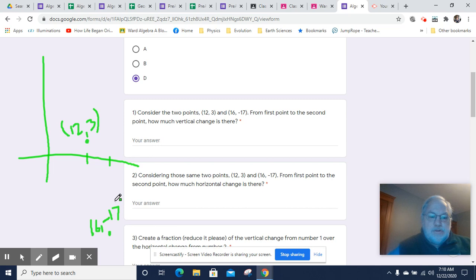So what's our vertical change from 12, 3 to 16, negative 17? Well, our vertical change is down. So our vertical change, we can just say, and I'll actually do this. So we're going from 3 to negative 17, so we should get a difference. And what we're saying in the difference is how far apart are negative 17 and 3 in the negative 17 direction? So we'd say negative 17 minus 3, and that equals negative 20.